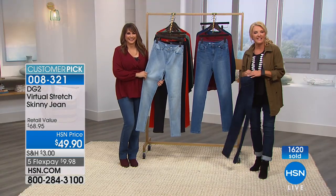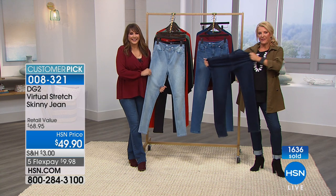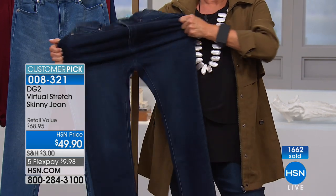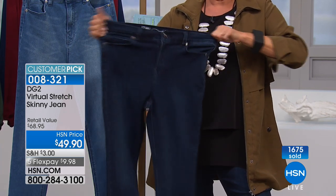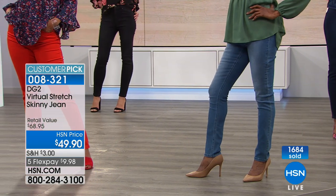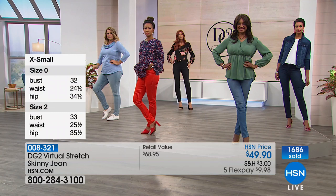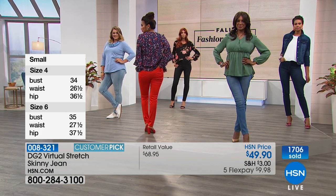Let's take a caller — Dawn from New York, you're on with Shavon and Suzanne. 'I just have to tell you, I love love love these jeans. These are the best jeans I've ever had in 50 years. I put them on and they fit perfectly — you don't have to lay down to button them up. They just slide on and button and they fit. The fabric is amazing. I've washed and washed and washed and they keep coming back — they don't fade.'